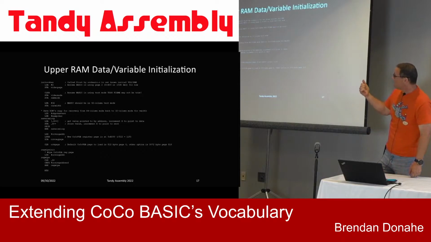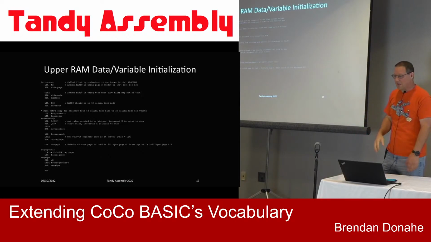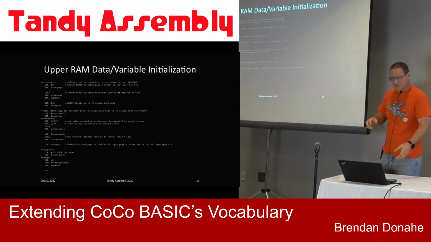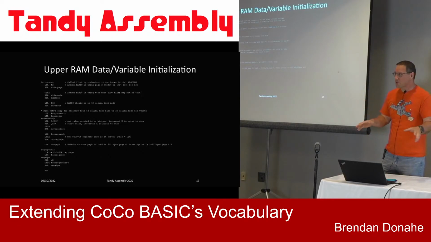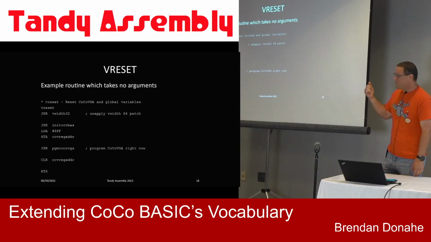Okay, so this is an init routine that's called by the C code loader. It sets some global variables regarding system state, and makes some assumptions about what state we're in. That would be something I'd probably need to fix in the future. And it copies those 32-column values out of the ROM, or now RAM, into this table so that we can unpatch later like I talked about. It also clears out that shadow register page so that it's all initialized with some set of defaults. And so let's talk about vReset real quick.